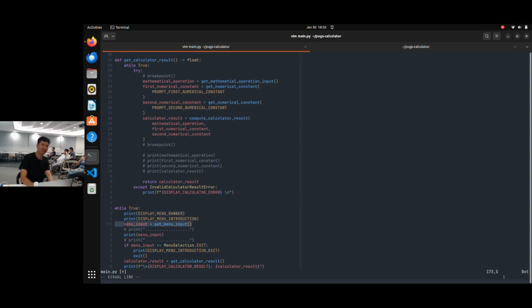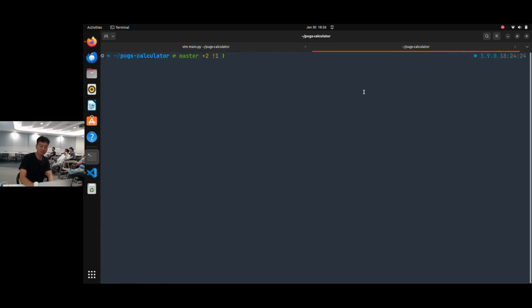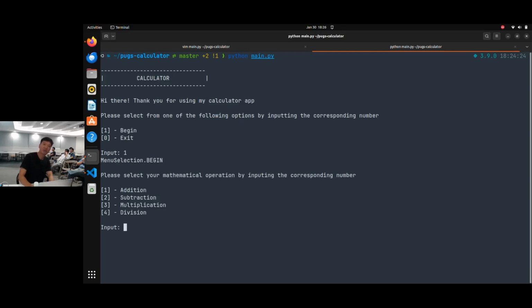You'll get prompted for an input, and after the input has been keyed in by the user, the state of menu input will be printed out. So I can very quickly illustrate that by going here. And okay, over there. So you see after input, there's menu selection begin. So it's quite clear that the state that variable holds is menu selection begin.